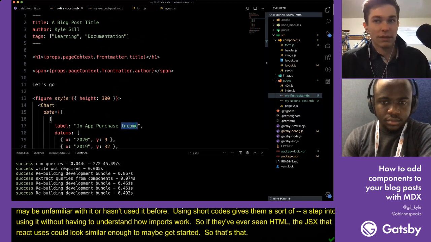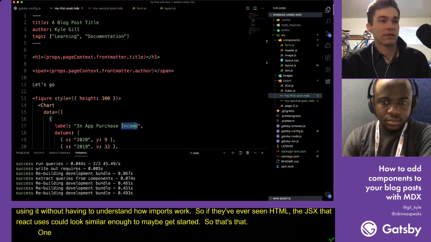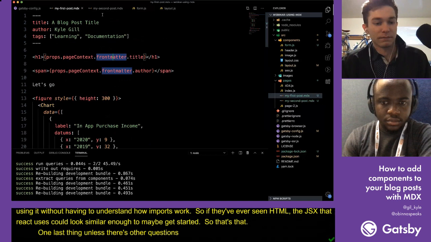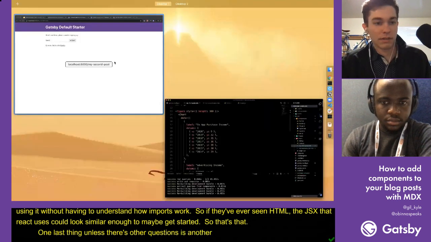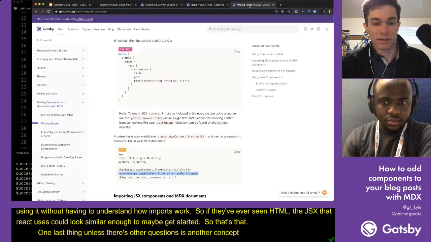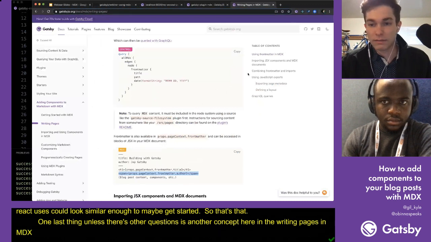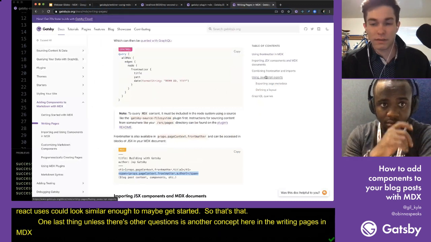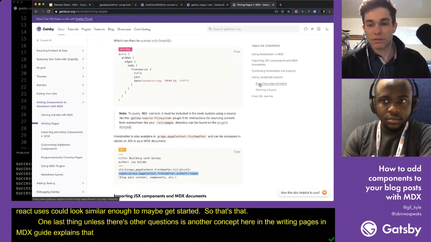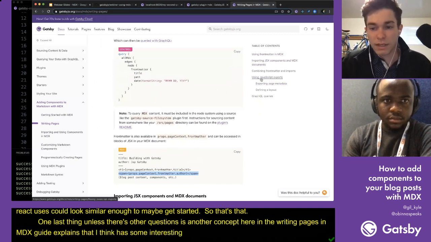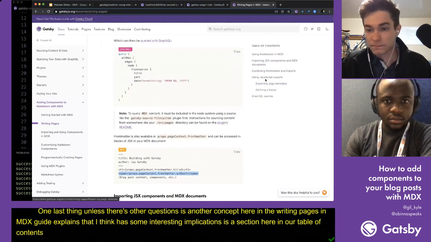Hey, one last thing, unless there's other questions. Another concept that the writing pages in MDX guide explains, that I think has some interesting implications, is a section here in our table of contents, exporting page metadata.